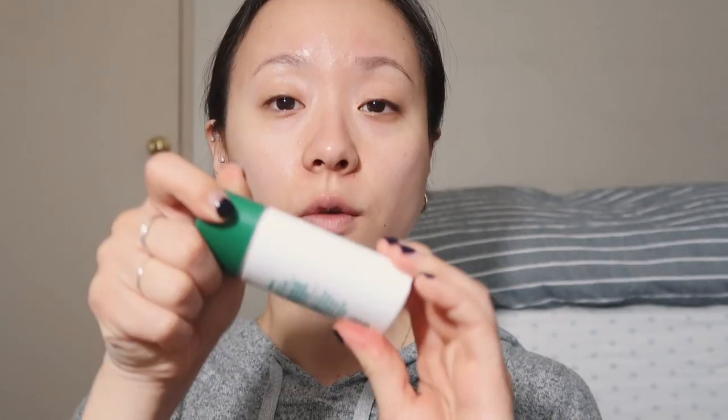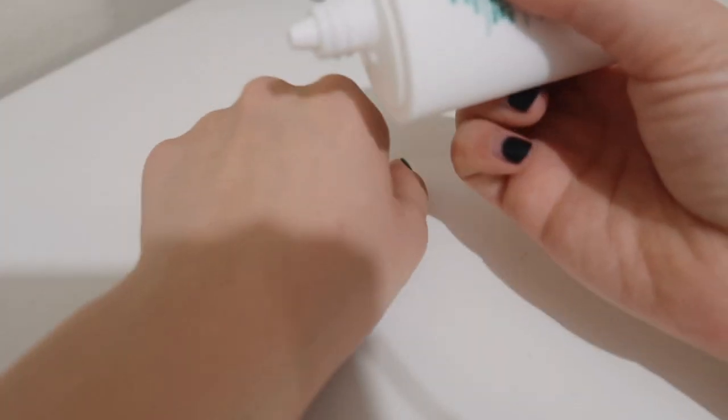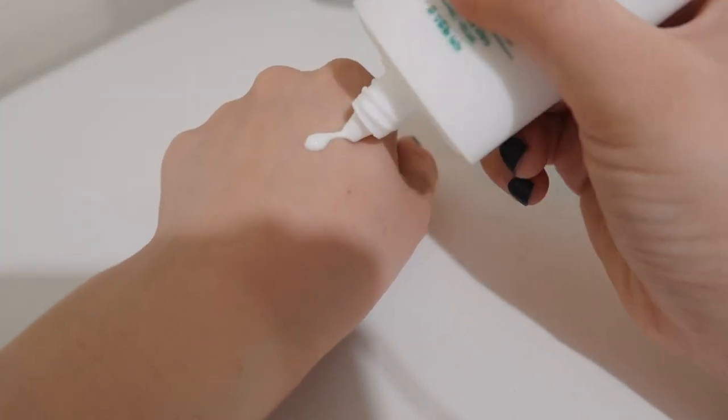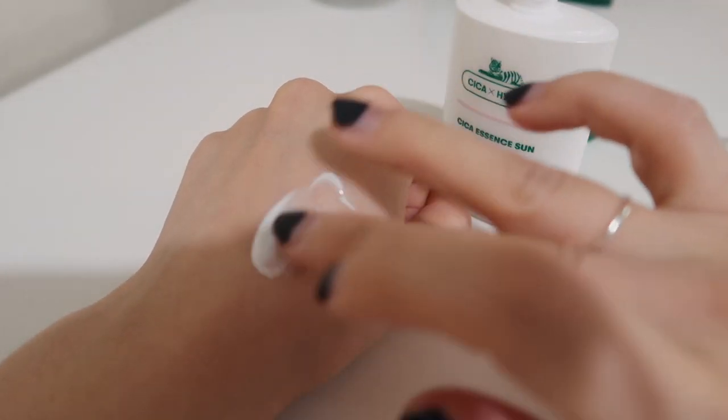For the last step I'm putting on my eye cream under my eyes. My face definitely feels very moisturized. For the sunscreen, I tested it out on my palms — it's very light too, not thick at all, and it doesn't feel like it's gonna clog your pores. So I'm really excited to use this during the day when I go out.